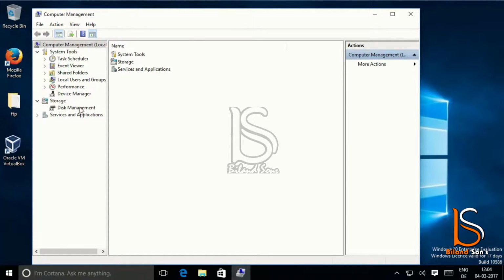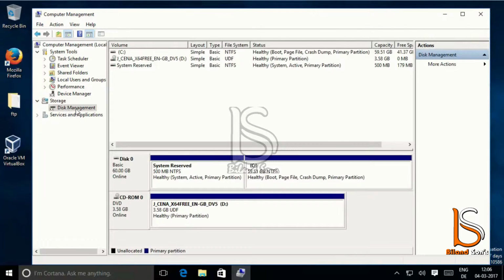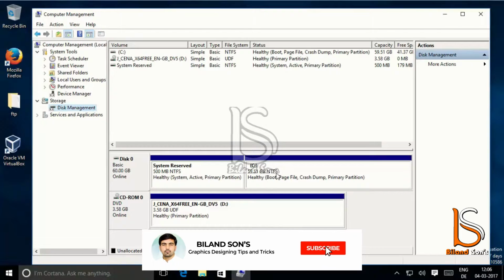So in here, what you need to do is go to the Storage section and then go to this section which says Disk Management. So this Disk Management section is going to look like this, and it's going to show you your disk. On this Disk 0, you will be able to see System Reserved, and then you will be able to see your C drive, which is the main drive. In your case it can be another drive name, but it's the biggest drive in your system, right? So in my case it's C drive.